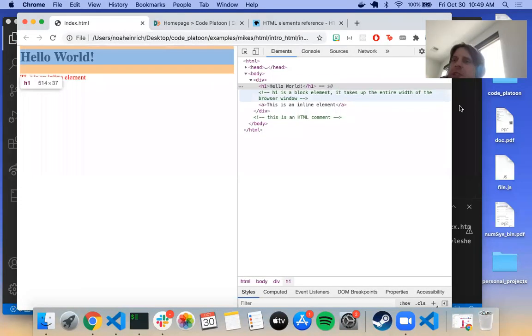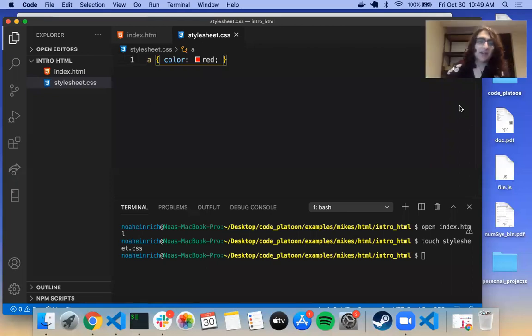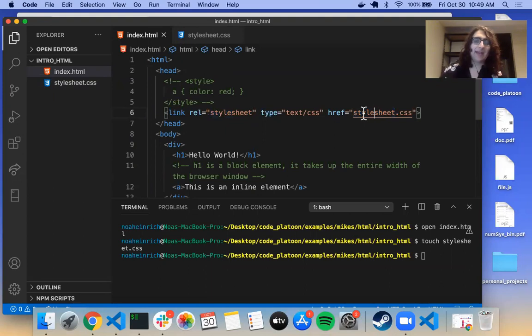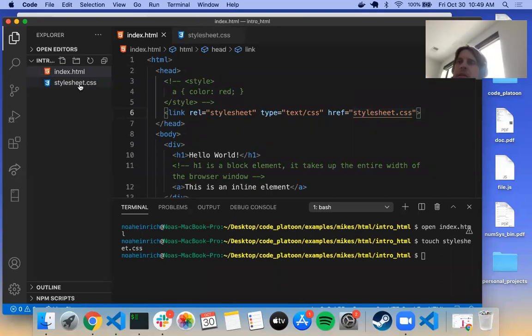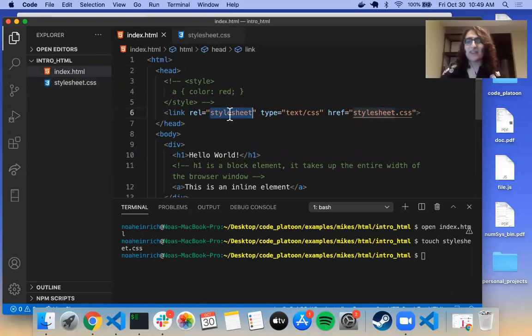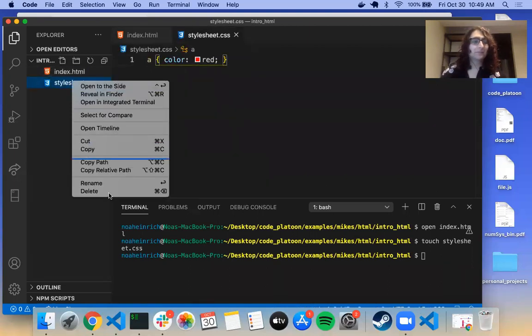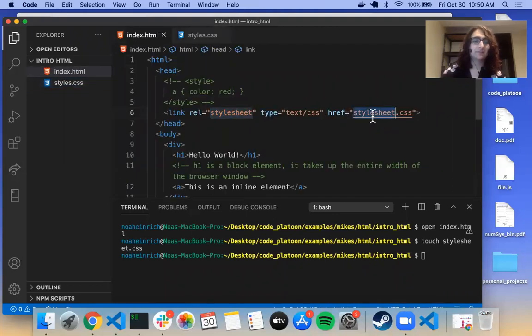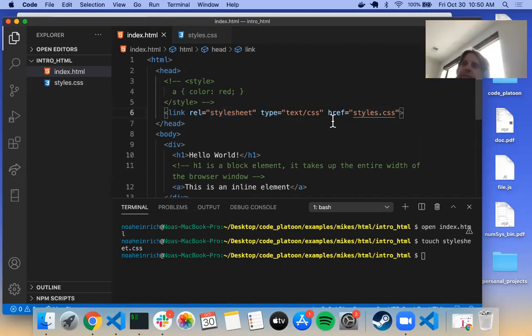Does it have to be named stylesheet, or can you name it anything? You can name it anything you want. And that rel is a built-in relationship variable for stylesheet. Yep. I'm looking at this now, and I realized I should probably call this something different, because calling it stylesheet.css doesn't have to match up with the name. So if I rename this to just styles.css, this is the only thing that has to match what's actually the name of the document. Okay, thanks.